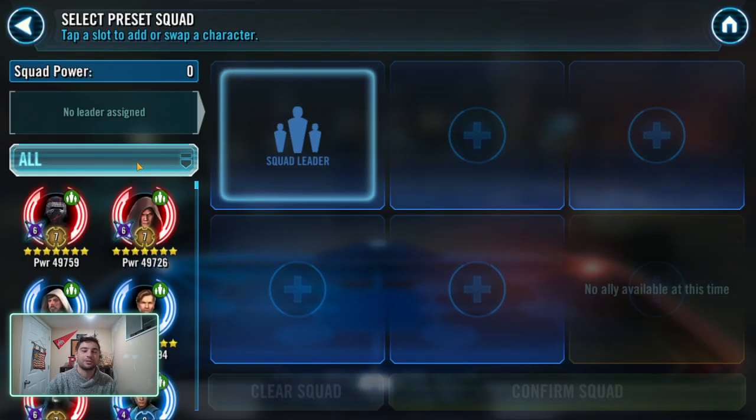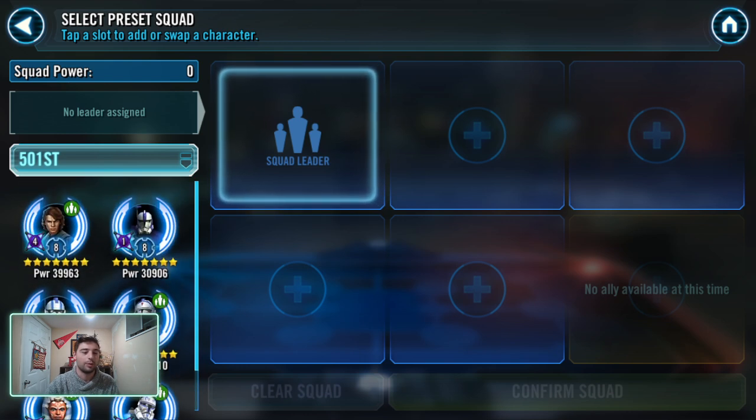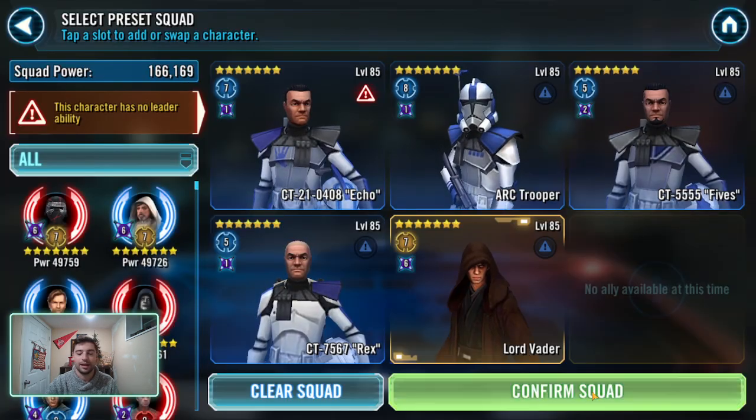And I like doing this on stream. I think this is my new way. So you go and you get your 501st, right? In particular, you're going to get the full team here, but the two you get are Echo and your ARC Trooper, right? You know what? We're going to throw the other two guys in here. But you get those guys with the 501st, and it leads you into Lord Vader.